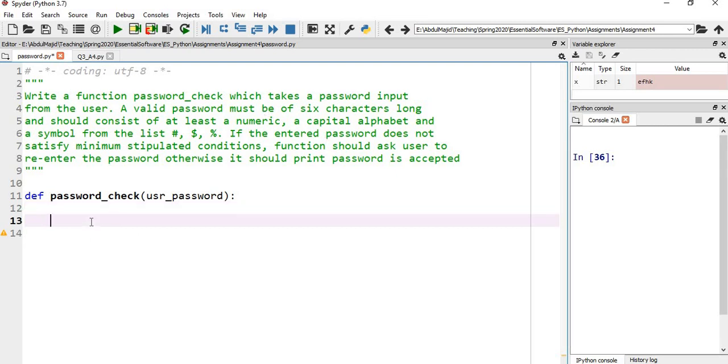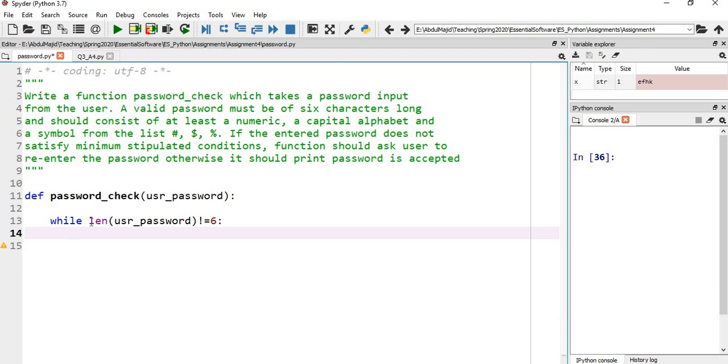So let's check the first condition, whether our password is 6 characters long or not. For that we have to use a while loop. In the while loop we are going to check the length of the user password. If this length is not equal to 6, then we have to ask the user to re-enter the password.